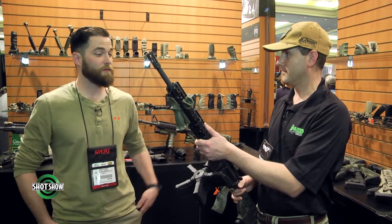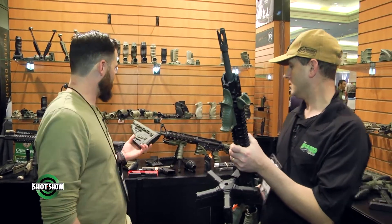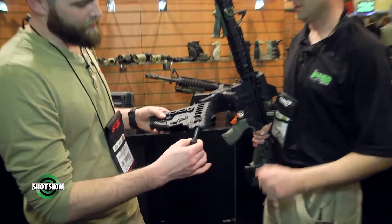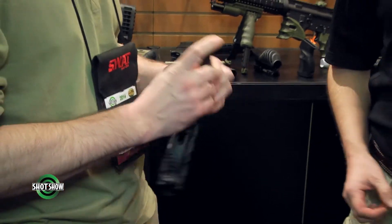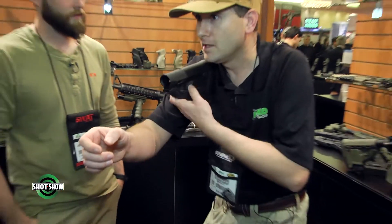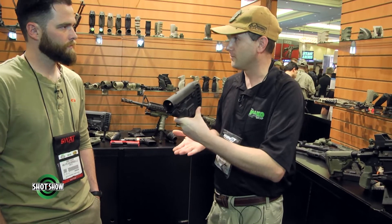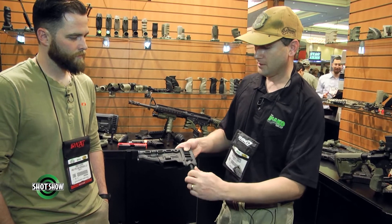Awesome. I was really impressed — that's the first thing that caught my eye when I walked into the booth. And then the stock. One thing about that stock is that you can add a monopod. Yes, I did see this. It's rapid deployment, and you have incremental adjustment — coarse here and fine here. You come in with the rifle, over your surface, put your reticle on your target, and you can simply reach back and deploy the monopod. It'll come down and hit the surface at exactly the desired height.